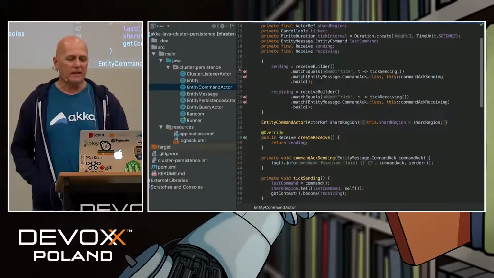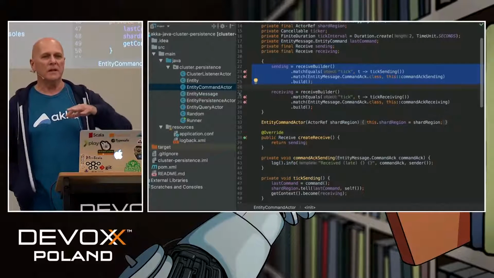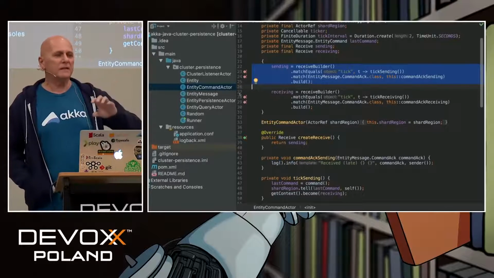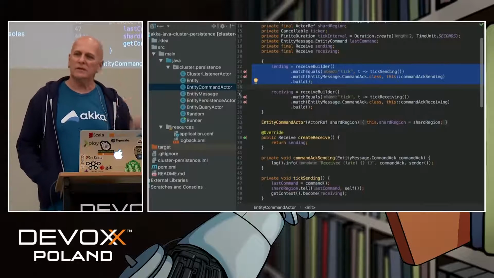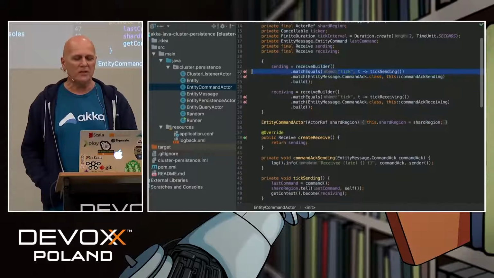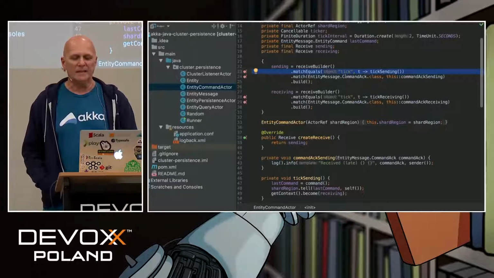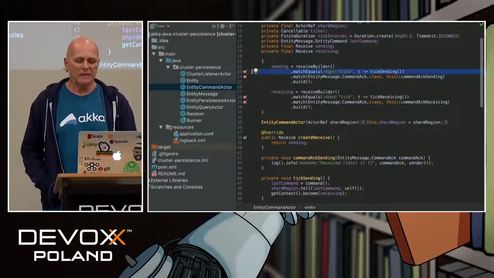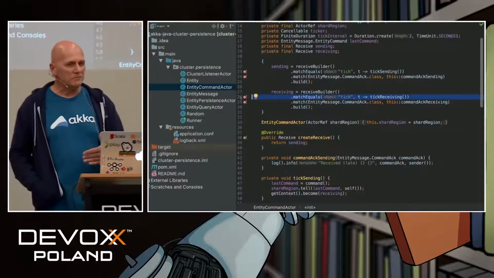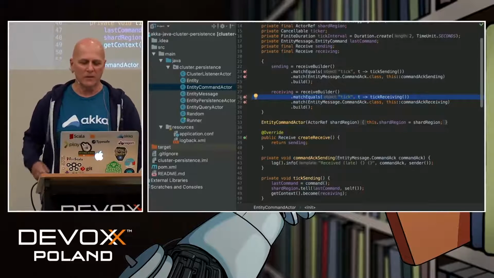It does something interesting here in that it actually has two different ways of handling messages. It's called switching behaviors, or kind of switching state in a way. It's almost like a finite state machine, where this actor is either in a sending mode or in a receiving mode. Now, this is my invention, but when you're changing behavior, all you're doing is changing what methods will handle incoming messages. So, as an example, when I get a tick message in a sending mode, I handle it differently than when I get a tick message when I'm in a receiving mode. That's all I'm changing here. Very commonly used, though, once you start to get comfortable with actors.